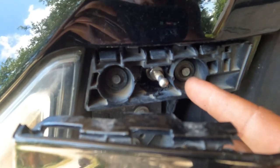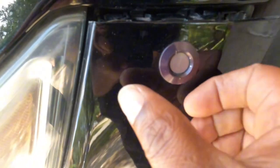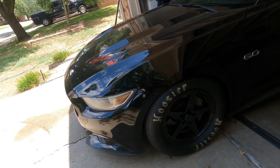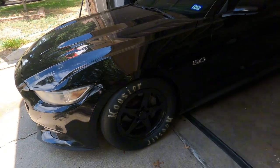I drilled a hole in this bracket right here. But yeah, it's just something to get used to. Only did one side, so I'm rocking the one eye, called the one eye bandit.